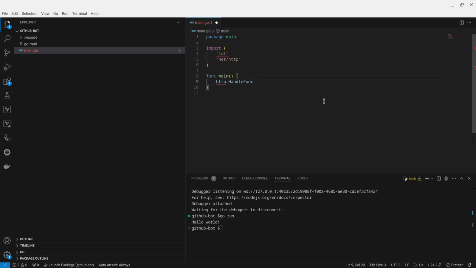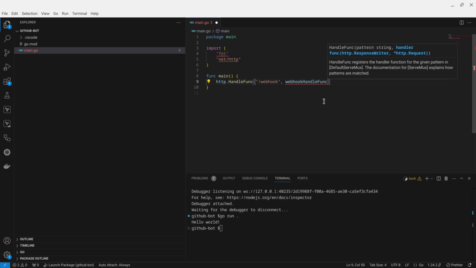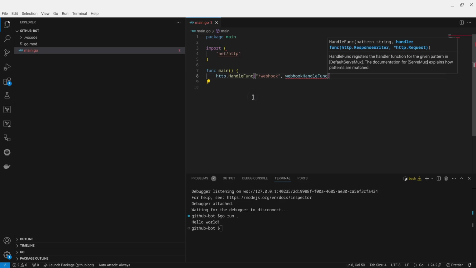I'll get into that in a bit. Let me just pass some arguments to it. I'm going to call it webhook, and we're going to be passing in a function here, and let's say it's called webhookHandleFunc. Okay, right. So what's this HTTP HandleFunc?